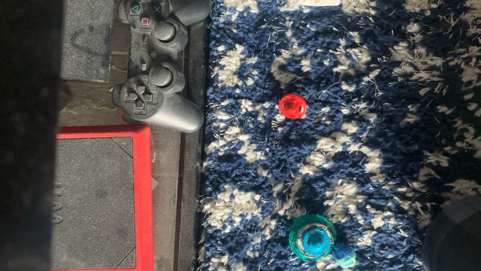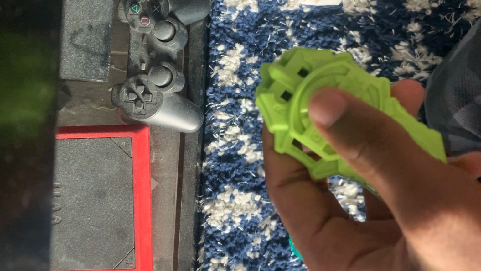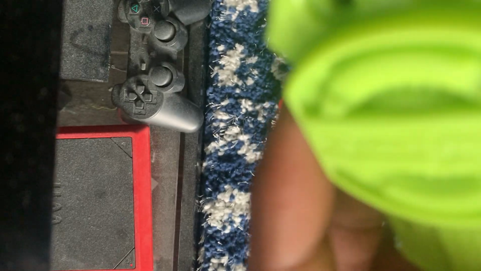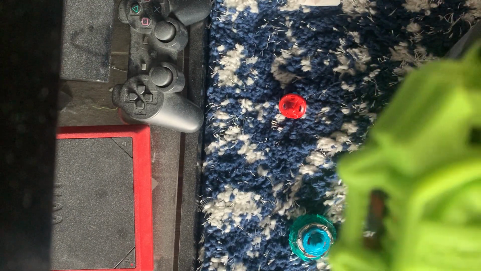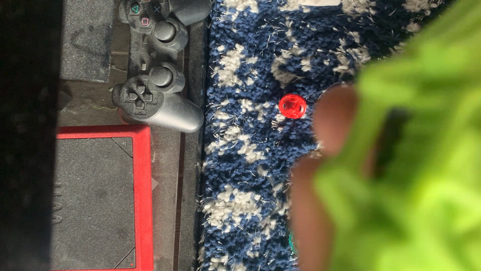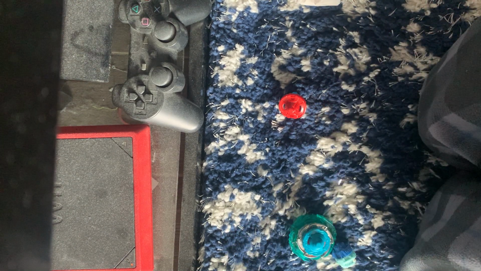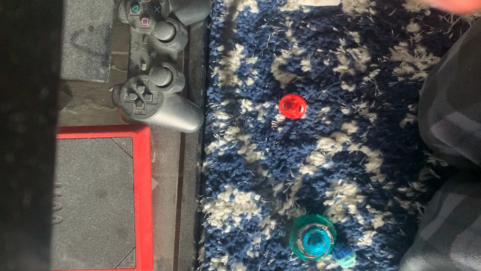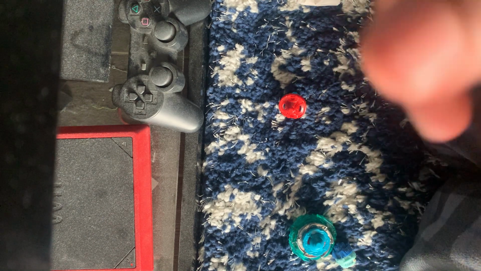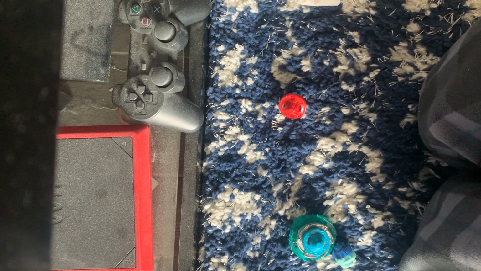Actually, first off, let's check out this launcher. Okay, it's another green launcher. Was not really a big fan of the green. Could have been a different color. And here is the ripcord. It is black again. Feels completely different compared to other launchers.